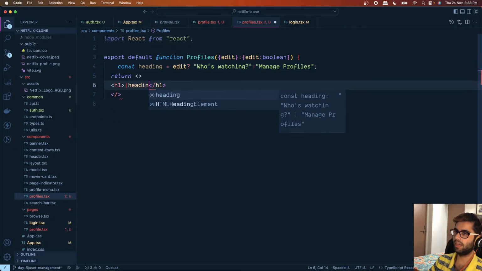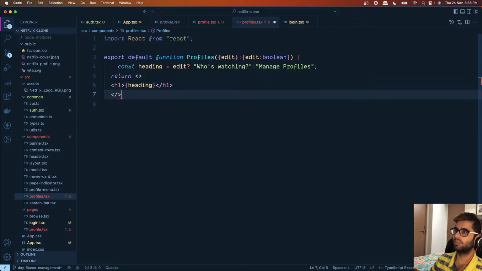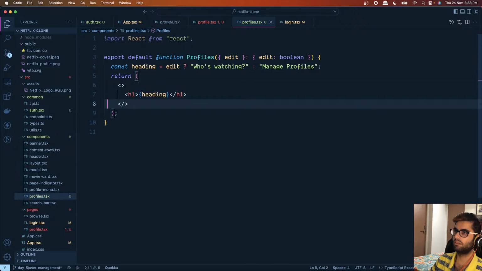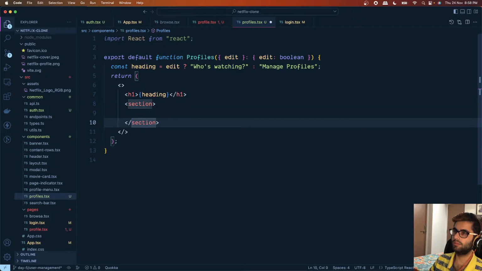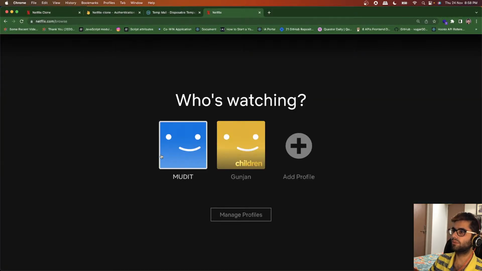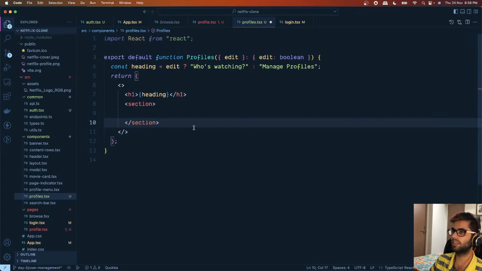And we will display the heading over here. Okay, and we will also create a section over here basically for displaying all the profiles, and then we will create, so if we take a look over here, we have a section for this, and then we have this button, manage profiles.